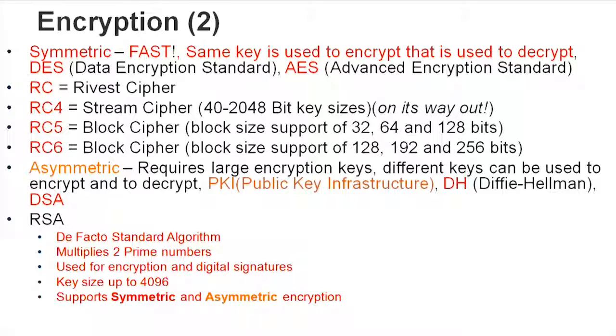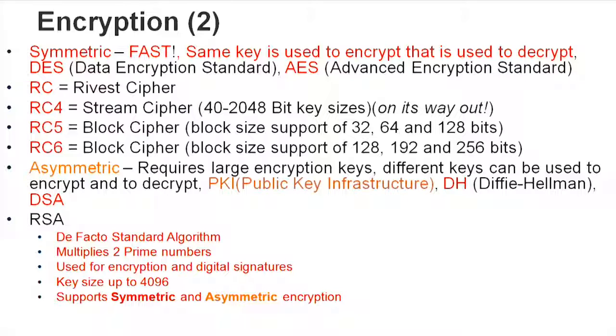So block ciphers, we talked about these earlier. Block size support of 32, 64, 128 bits. You need to be familiar with these with RC5, and you need to be familiar with these with RC6. Block ciphers, block size supports 128, 192, and 256. You need to know this entire slide for the test.